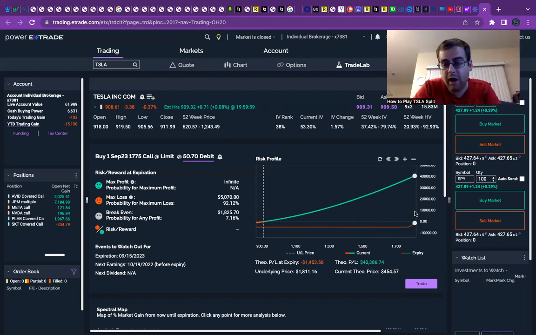That probably seems highly unlikely, but if the stock moves to that strike price of, in this case, 1775, just one off from 1776, which is kind of a cool number, then that's what your profit would be. But if the stock just moves to like say 1300 or so, you're still going to make a nice profit over that time. And I could totally see Tesla getting to 1300.